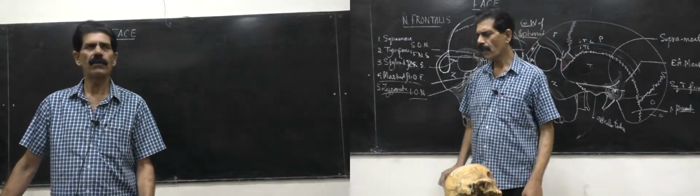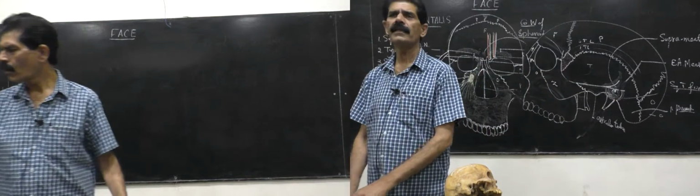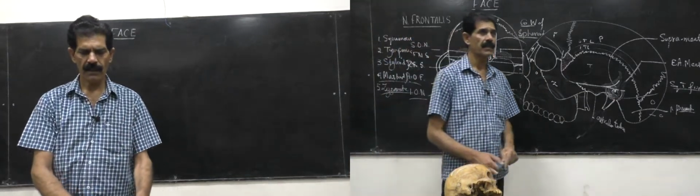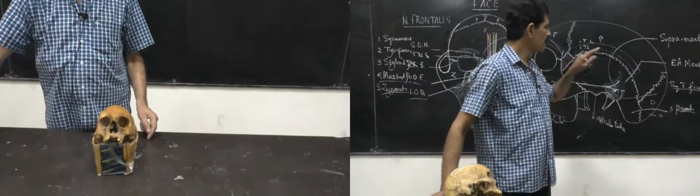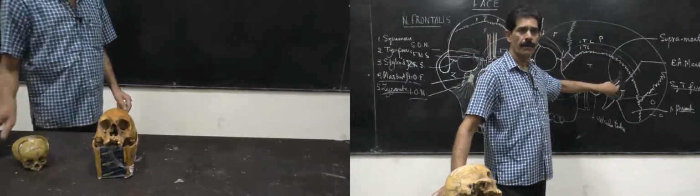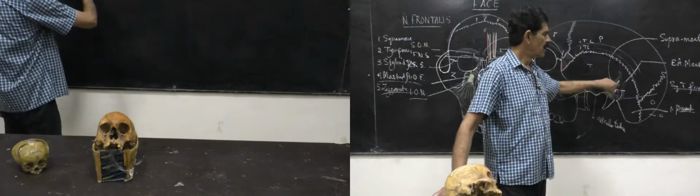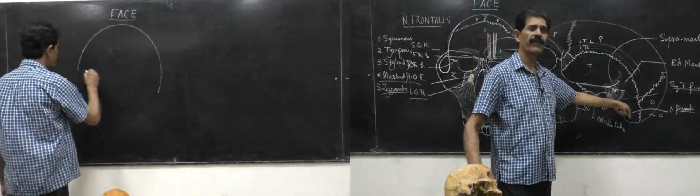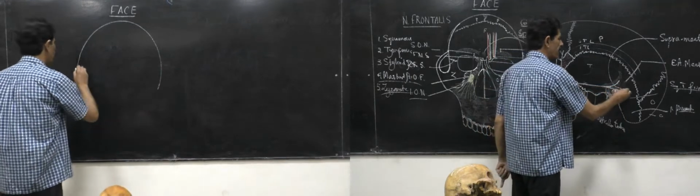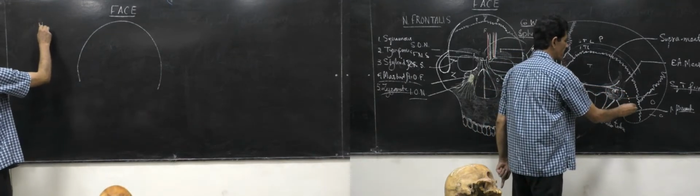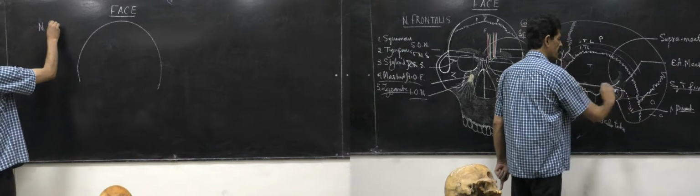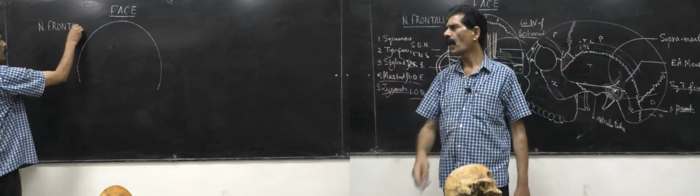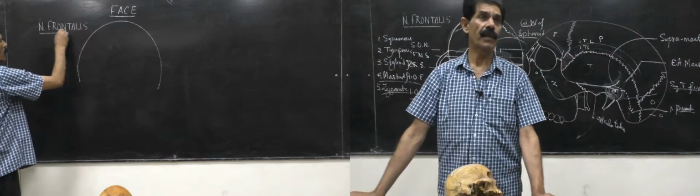Now we are switching on to the next part, the Norma Frontalis, which is very important for the ENT subjects. The front part of the skull is important because the ENT surgeons can make a hole in it and go into the mastoid. This is the optimal approach for any surgical procedure to remove the pus from the mastoid process, through the suprameatal triangle. So that is the clinical importance for ENT surgery.